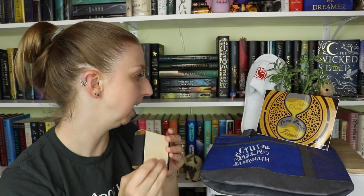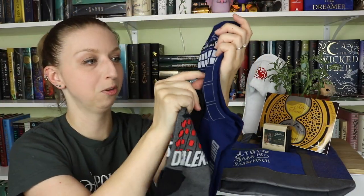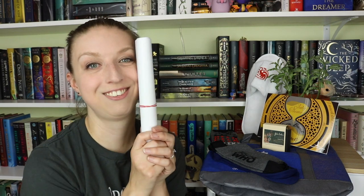I just saw the next items — there are two of them in here. We have some TARDIS socks! Any other Whovians in my fanbase? We got not one but two pairs: a Dalek pair and a TARDIS pair. How classy am I going to be if I put these on, then put the slippers on, and carry my cooler to work? Fashion statement right there. Big fan of all the time-themed vibes so far.